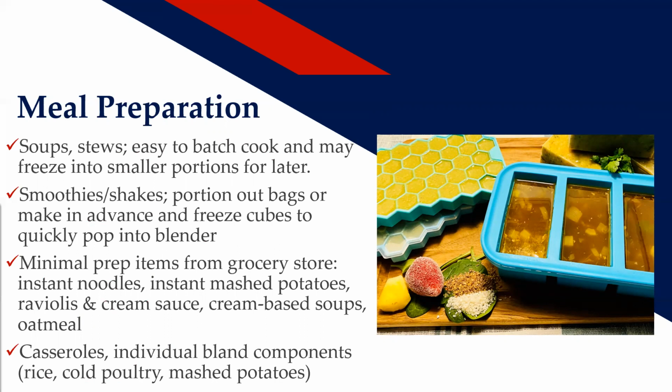So something that can really help you out is first, getting those snacks in line, having some prepared, but also doing a little prep. Soups and stews tend to be well tolerated. Pick ones that you enjoy. They're really easy to batch cook, and you can keep some in your fridge and take out portions throughout the week. You can also use this little blue tray here, or a regular ice tray as well, but it makes it really easy to portion out, freeze it, and then pop those out, store them in your freezer in a freezer bag, and just pop out and reheat a single serve portion. That makes it really, really easy, and you don't have to worry about it going bad.